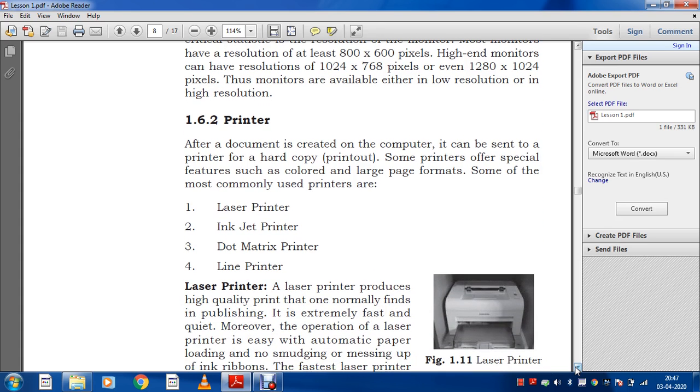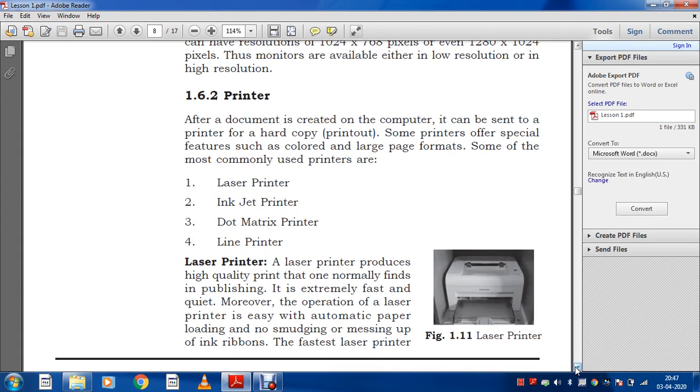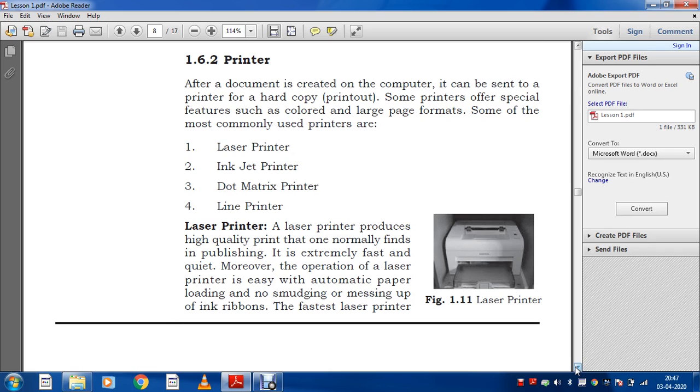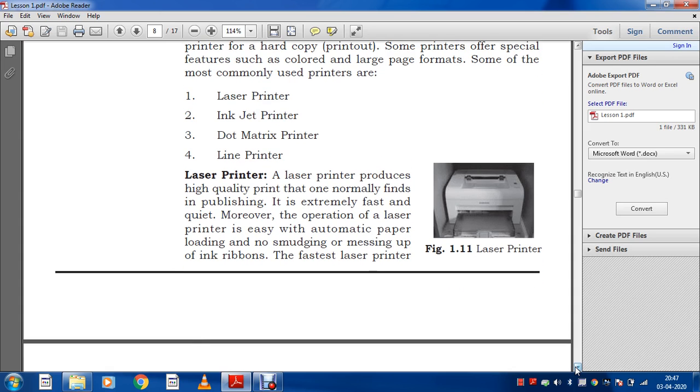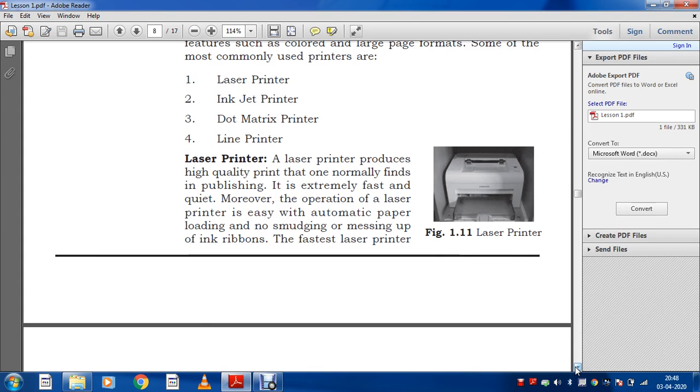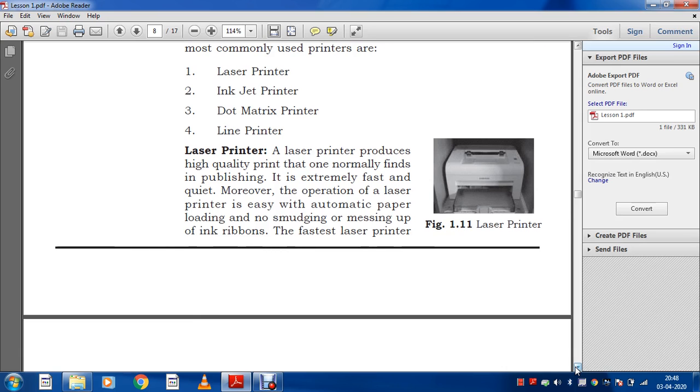Okay, so there are printers also. If you come to printers, there are different types of printers: laser printer, inkjet printer, dot matrix printer, line printer. So the laser printer is one which uses light technology, and it prints in high quality. Okay, but they are basically used for black and white printing. They are not used for color printing. That is the only drawback. But laser printers are cost effective, while the printers of high cost are so because of their efficiency. They have a higher efficiency, they can print more documents in minimum time.